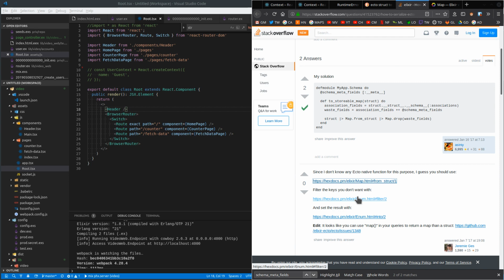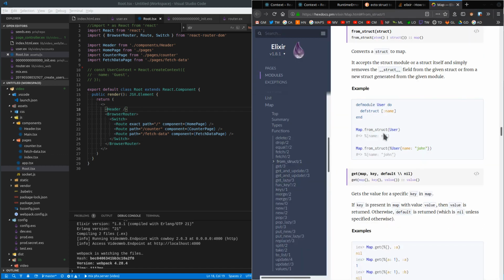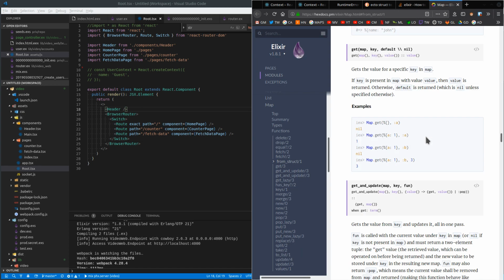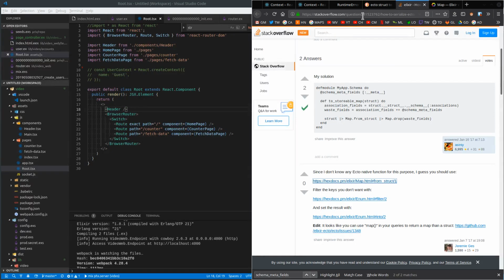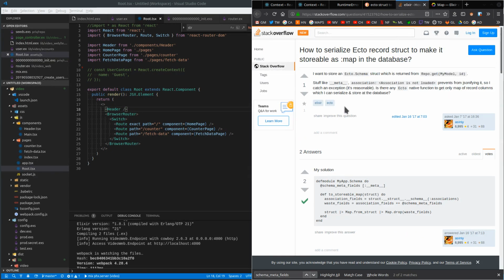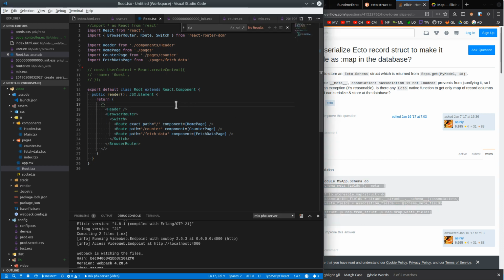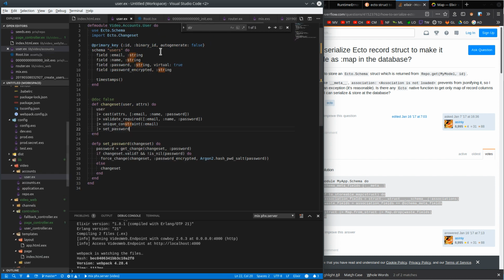So you have to filter the keys. Well, that's fine. We could do something like that.